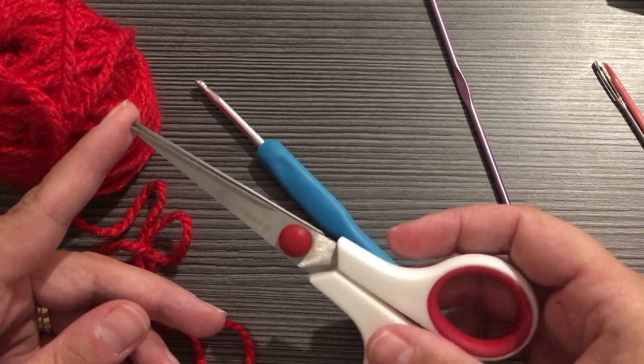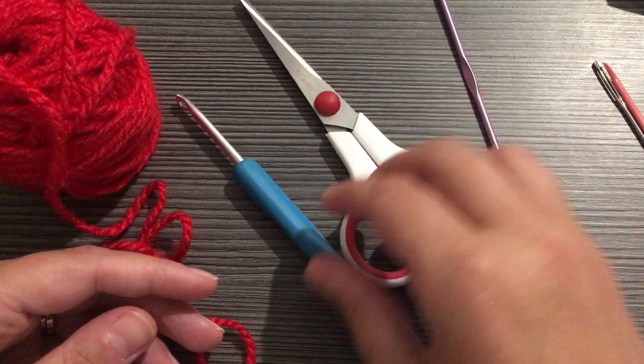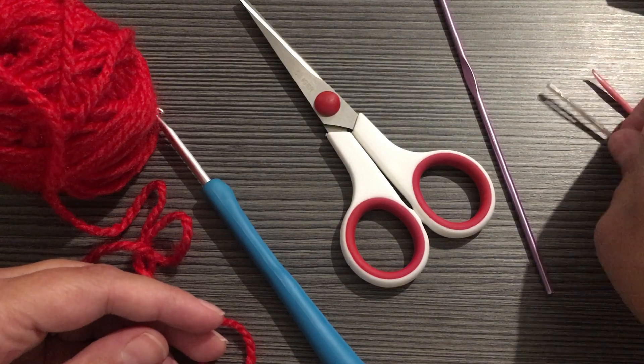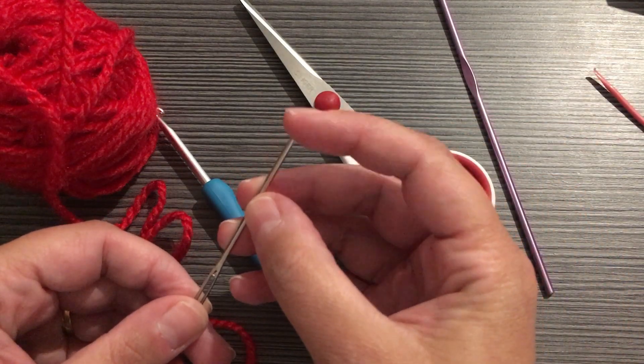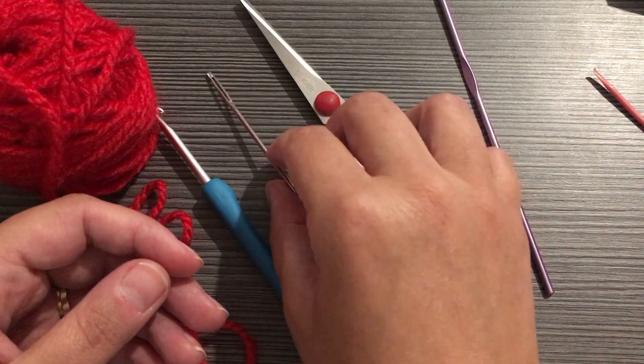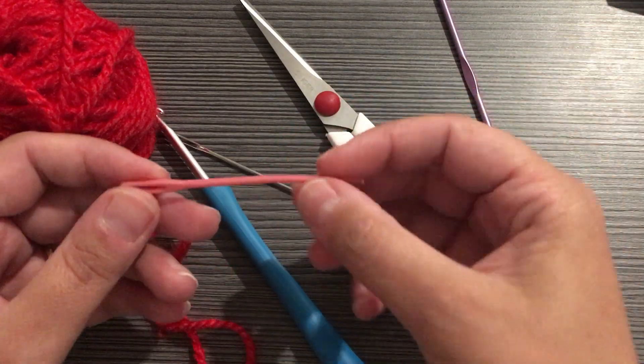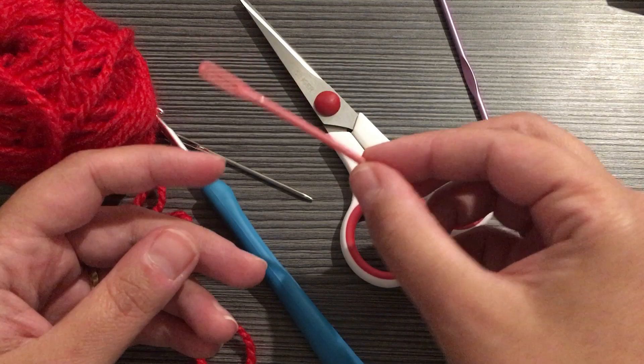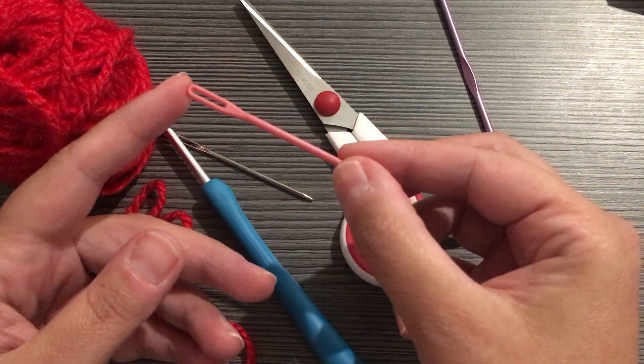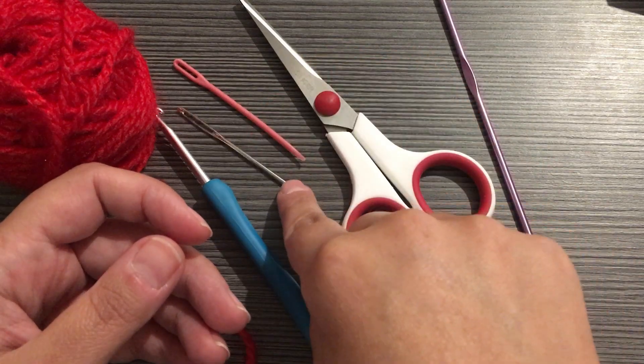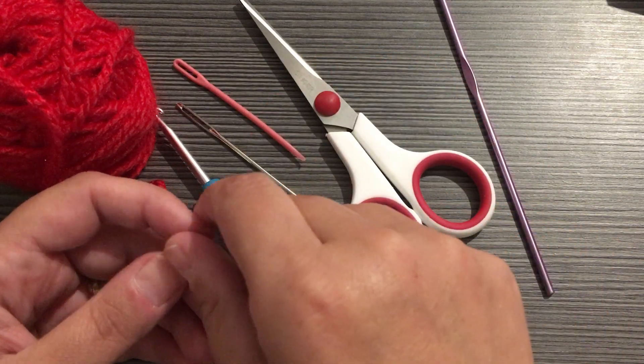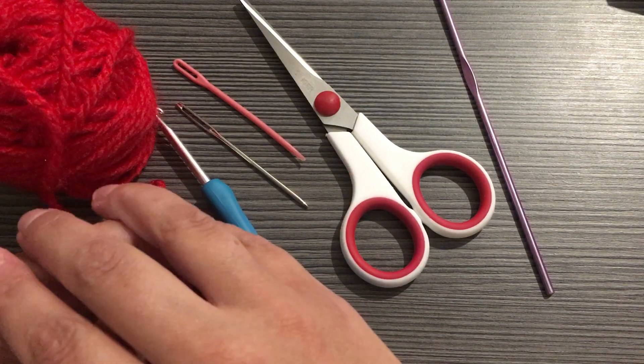You'll need some scissors. You can get started with anything you have around your house. You will also need a yarn needle. This one has a pointy tip, but they also have blunt tips or plastic needles. These are perfect for children that want to crochet.